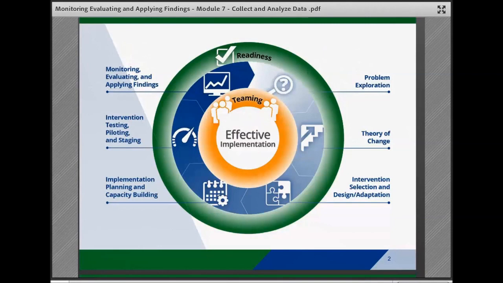The Monitoring, Evaluating, and Applying Findings brief is intended to help child welfare agency leaders, managers, and stakeholders take a structured approach to plan for and execute strategies to monitor and evaluate implementation efforts and interventions, strategies to collect and analyze data for a variety of evaluation types, and then use the data to make decisions and plan for sustainability of programs where feasible.